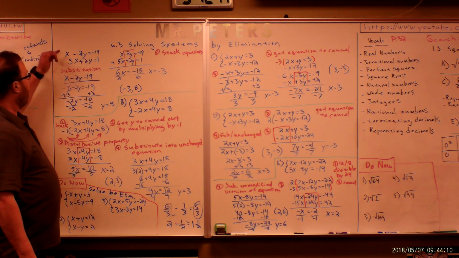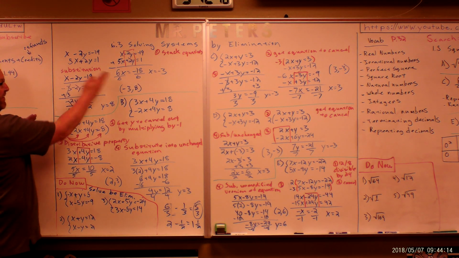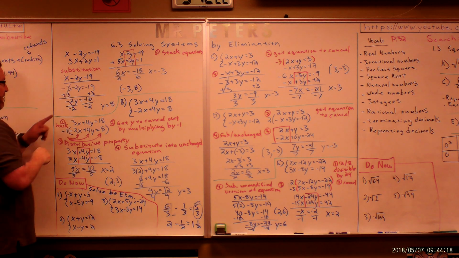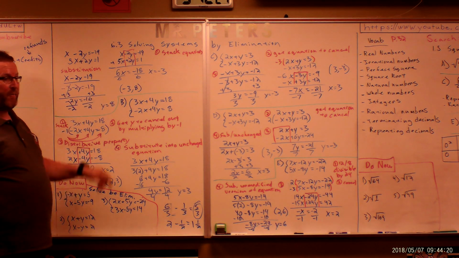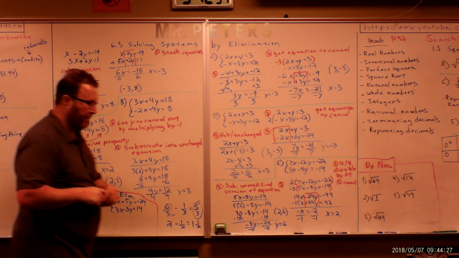Now, when we're done, we just go into the top equation and plug this back in and substitute. So we're leaving this part of the problem alone, taking this negative 3, plugging it in right here, and then solving for what our y is. Now we have our ordered pair. Okay? Pretty easy, right? It does get more complicated. Let's look at the next one.